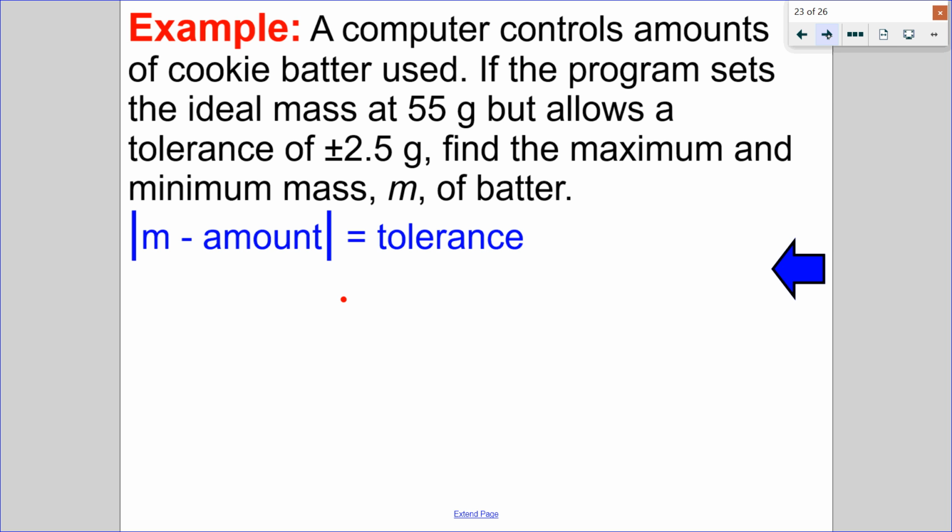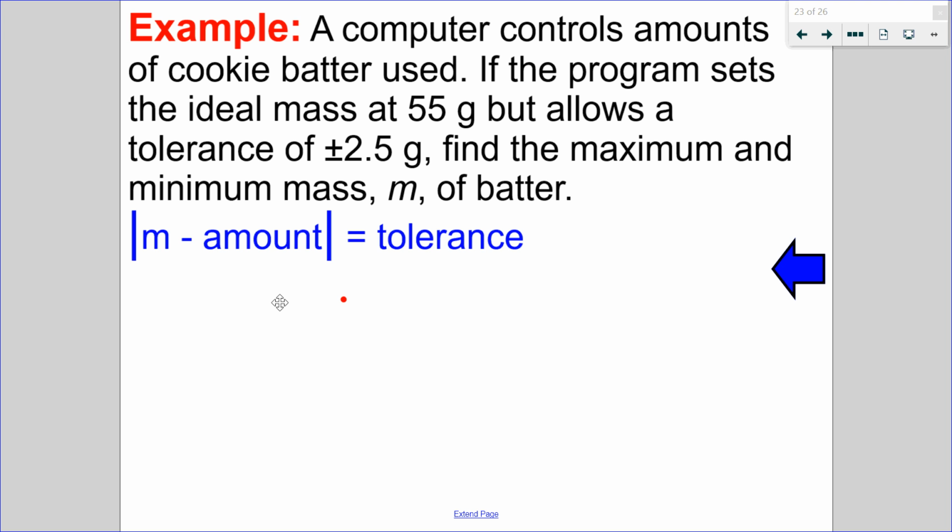Now, when you buy something and it has a weight on it, it doesn't mean that's the exact weight. There's always a little bit of a tolerance or a percentage error. So it's kind of on either side. So when it says 55 grams, technically it could be on either side of 55, or maybe you'll luck out and it will be exactly 55, but that doesn't always happen.